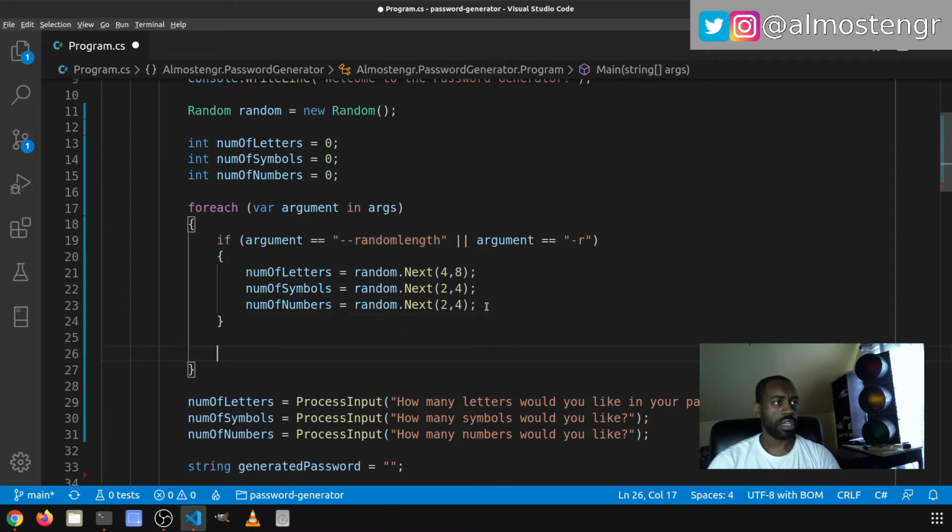All right, the next thing we want to do is to specify the number of passwords. Because right now the way it's currently set, it will only generate one password per run. So what I want to do is to expand this. And so we'll say if argument is equal to, let's see, really, let me change the code up a little bit. So what I think I want to do now, to make this a little bit easier, I'm going to do a switch statement instead of an if condition.